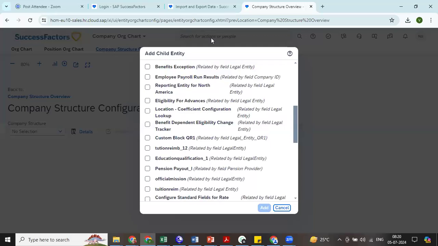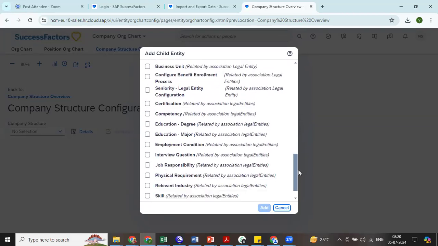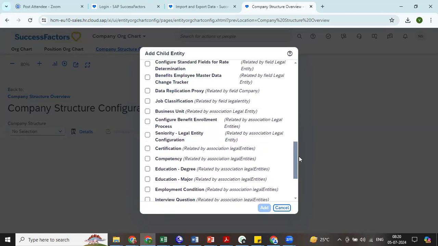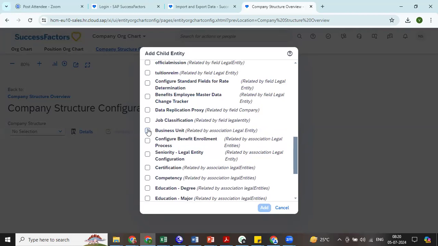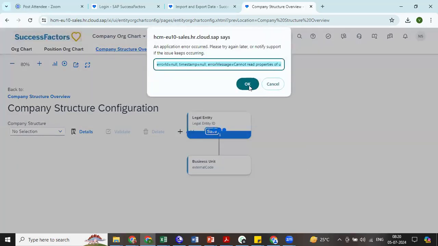So you should not have this many objects on the company level. No, that is not working.